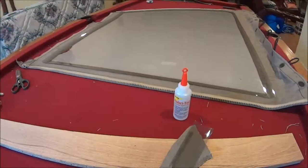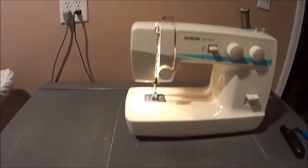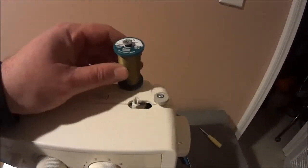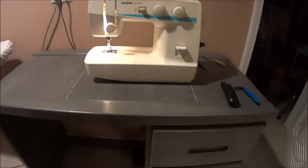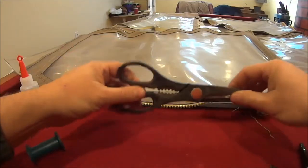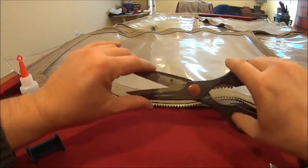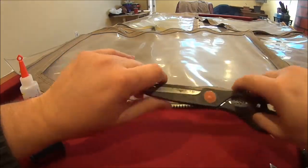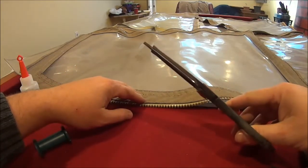Let's do this. I'm not using any fancy machine. It's a regular machine. It's a little bit beat up. And that's it. Heavy duty scissors. Yeah, those are my scissors that I use in the garden. And they work great. This is a tough stuff to cut. This is great.